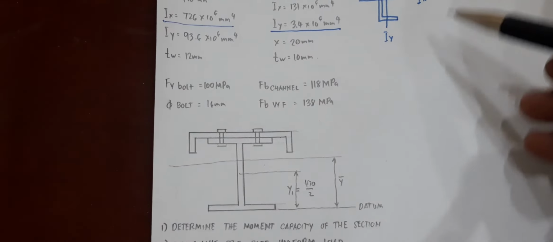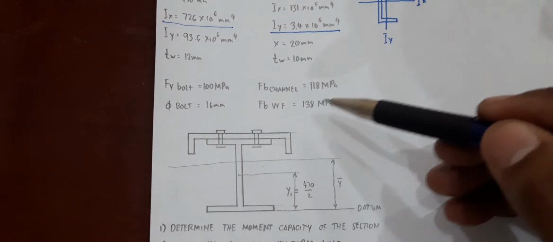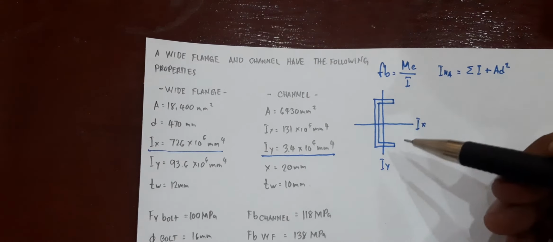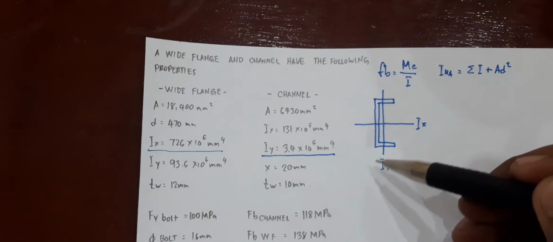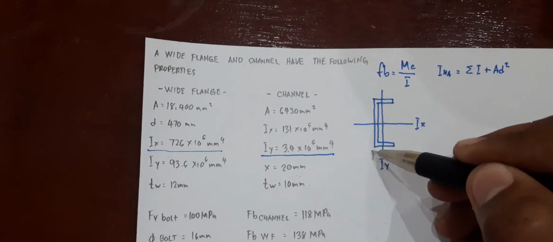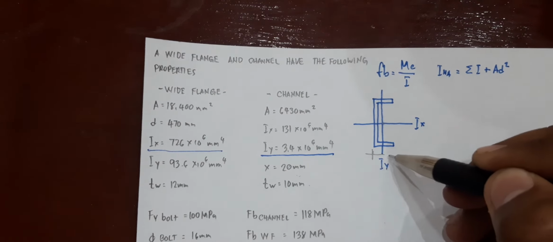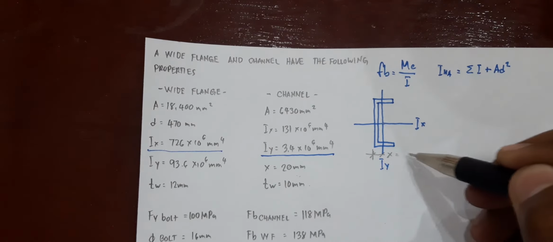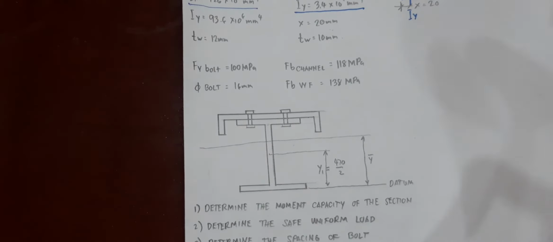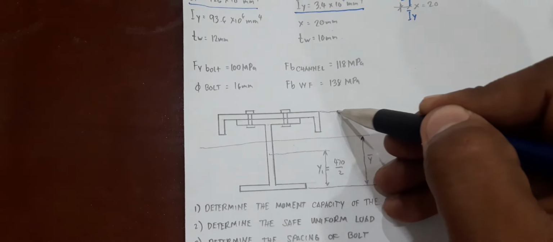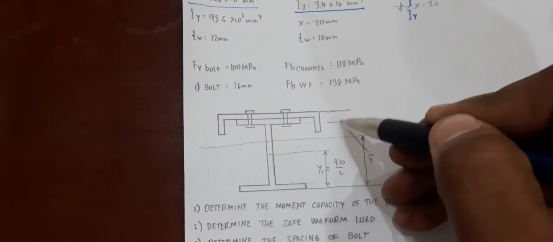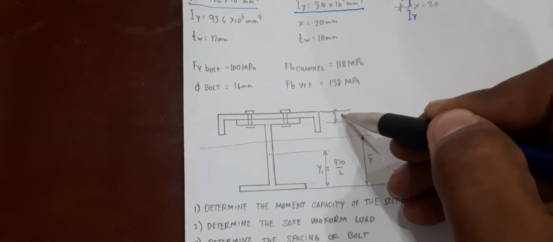While the other one, you have here the centroid of your channel somewhere here. If you try to go back here, your centroid is somewhere here. Now you have here a given value of x. Basically, that x is with respect to the face of the flange, which is in this case 20. If this is reoriented horizontally, with respect to the top of the built-up section, going downward, you have the location of the centroid of your channel, which is 20.